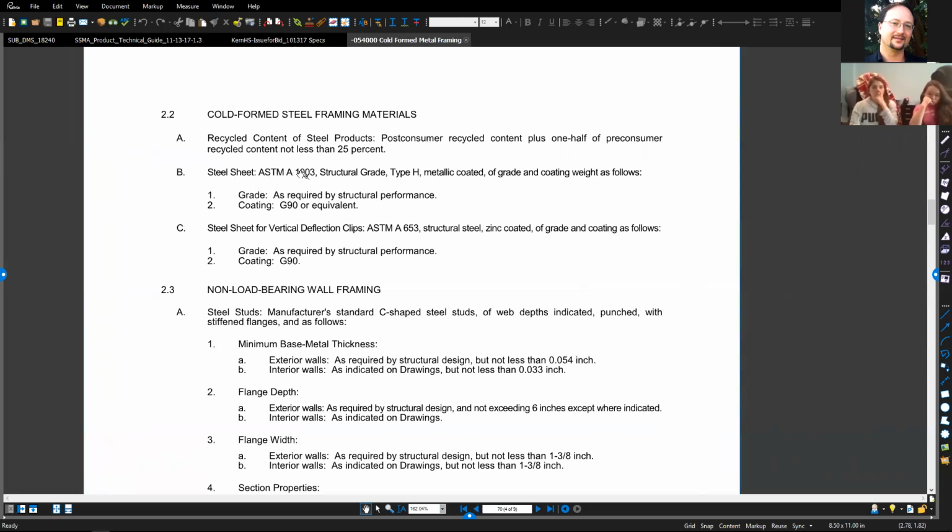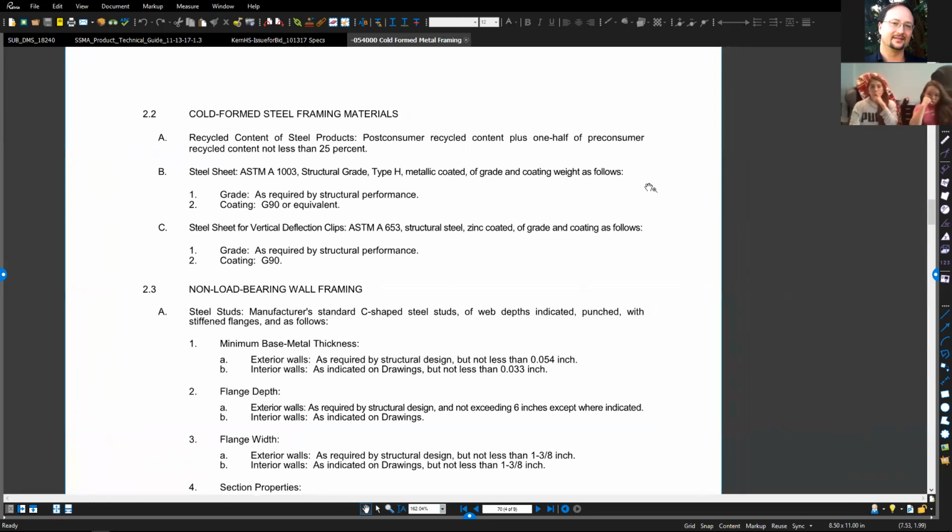Now, what is an ASTM? An ASTM is an association of standard testing materials. There's an organization out there that all they do is test. They create the standards for testing. As they create a test to say this complies and meets this level of testing, there'll be an ASTM number. That's all ASTM stands for. So as you see ASTMs, they're just pointing out, hey, there's a test that we have to meet.